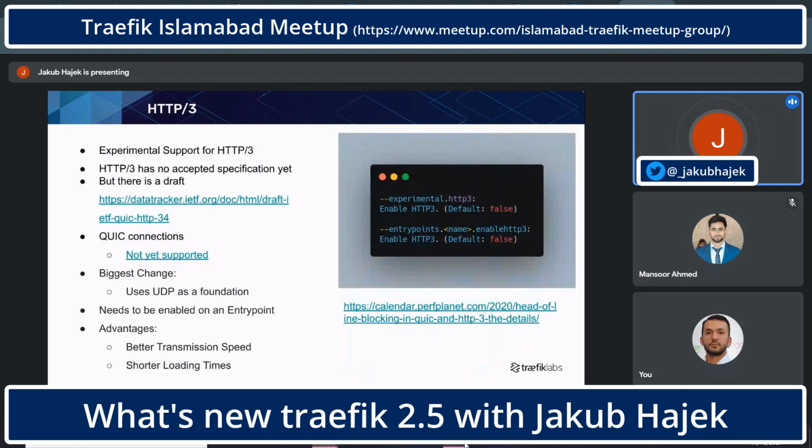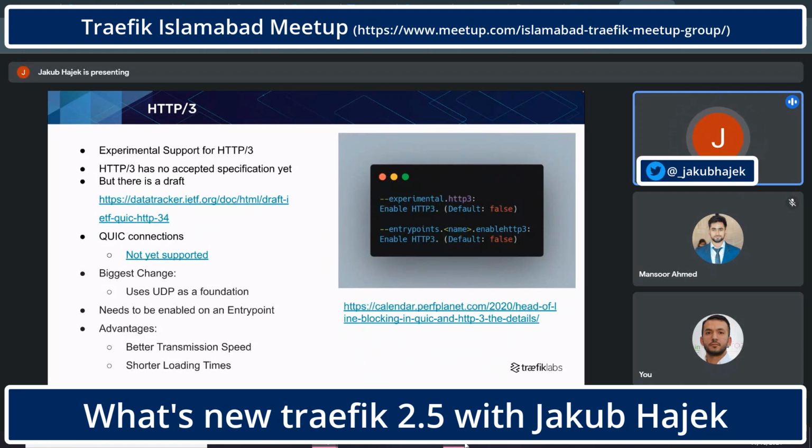You will see that in a second in my live demo. The last feature worth mentioning is HTTP3. As you can see, it's added as an experimental feature, and I pasted a link here to explore more of what is inside HTTP3, because it's a new protocol. It's still in draft mode, so we don't have an accepted specification yet, but we started to implement it, and you can use it with Docker Compose and with Kubernetes. In Kubernetes it is much trickier because it uses UDP, and you need to create more than one service of type load balancer with two types of protocol. In Docker Swarm, it's easy to test.